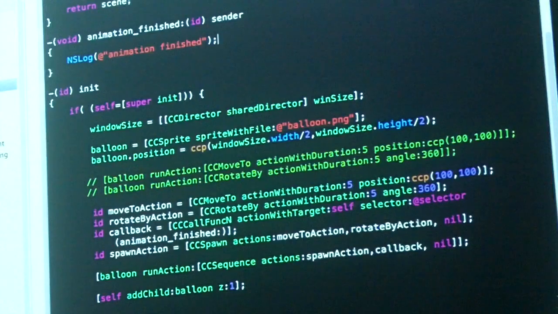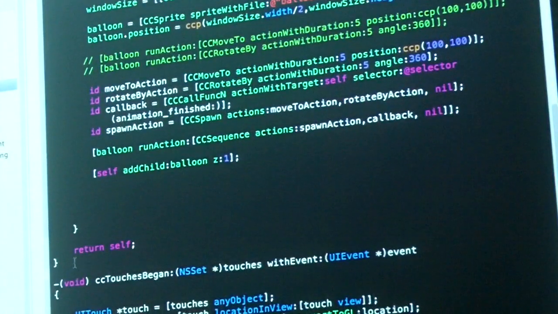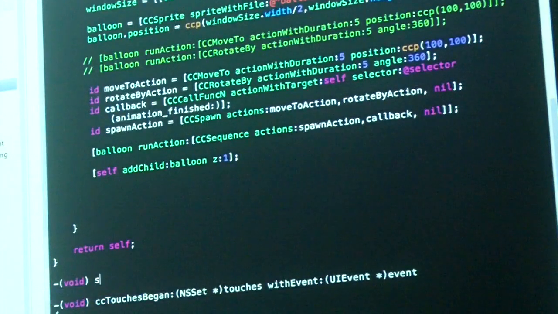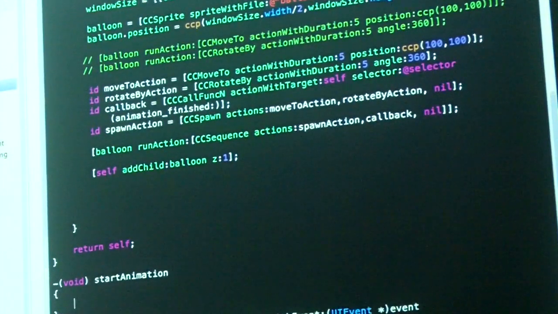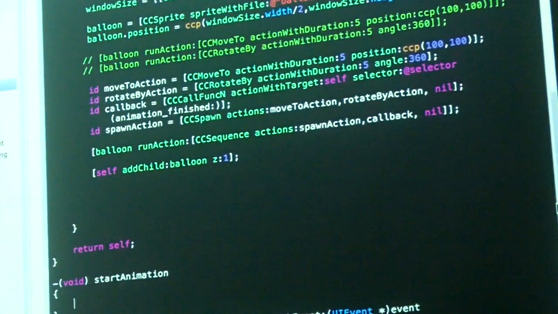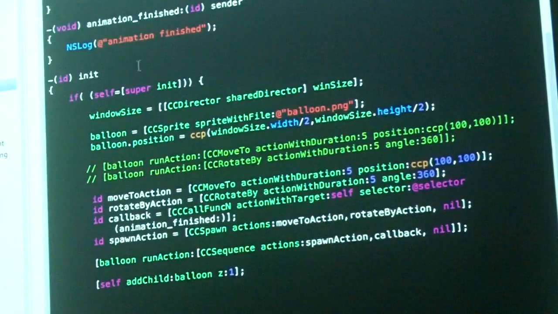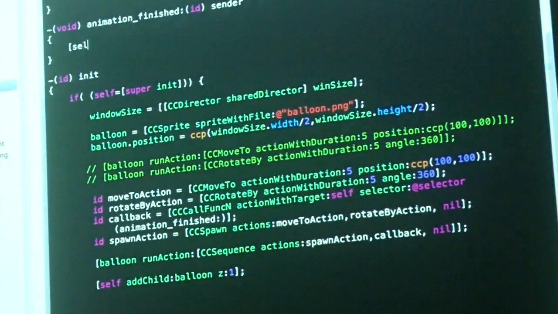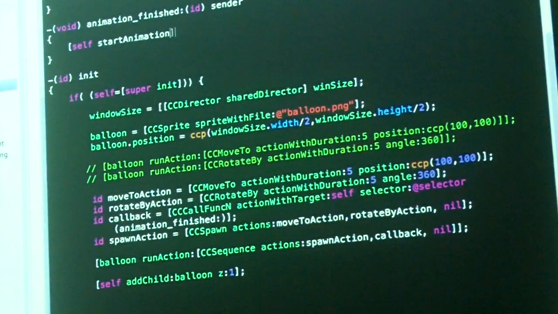Okay, so how can we do this infinitely? Well, let's actually introduce a method. We could just say start animation, and in this method animation finish, we are just going to call self start method. Again, self is the layer that I'm working on.